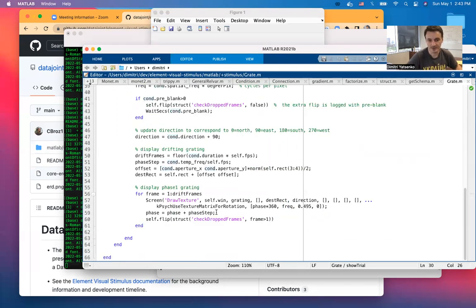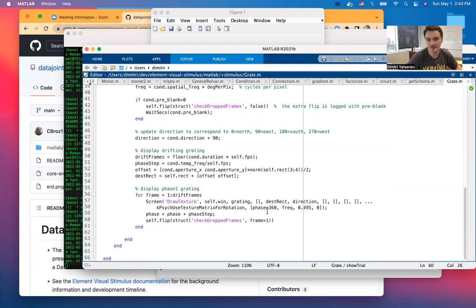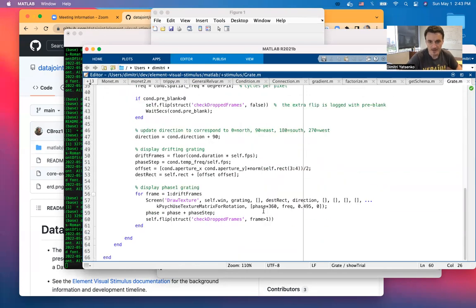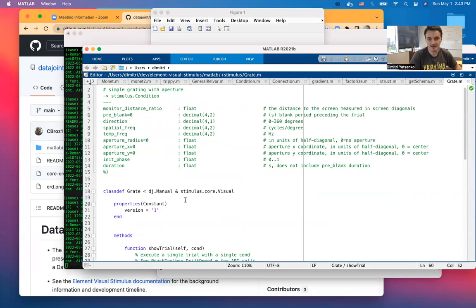And it uses cycle-box functionality. One important part is that at each frame, we need to call self.flip, and we'll show what that does. This is for synchronization. So flip actually displays on the screen, but it also draws a little square in the corner of the screen for synchronization purposes, which you can pick up with a photodiode. So this is what we have now. Let's just demonstrate. This is the first thing you need to do, basically to define a single condition.